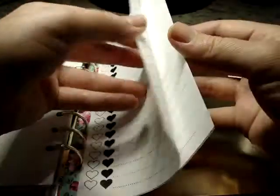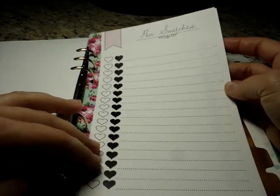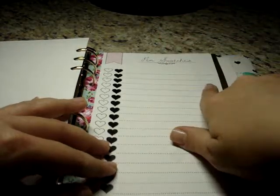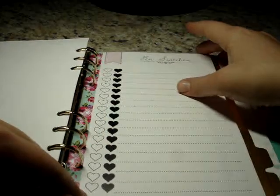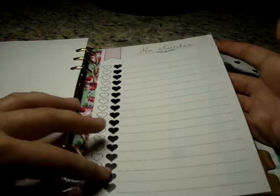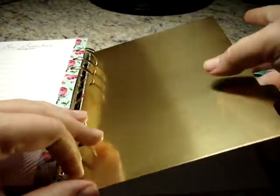She included 4 pieces of this, double-sided, and it's for you to test your pens, how they would act in this planner, or for you to just keep a little catalog of all the pens that you have. So there's lines, and then there's these black and white hearts, and she explained that you color in the white heart, you color in the black heart, and you can see what the pen ink would look like on a light paper and a dark paper, which I thought was genius. I don't know if I'll actually keep this in my planner, but I loved it. And you can buy it from her website.